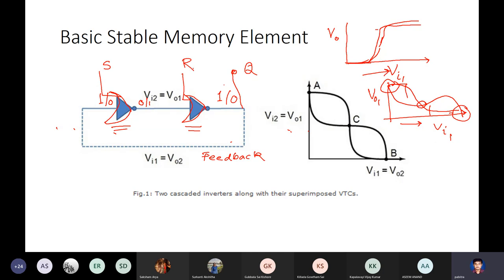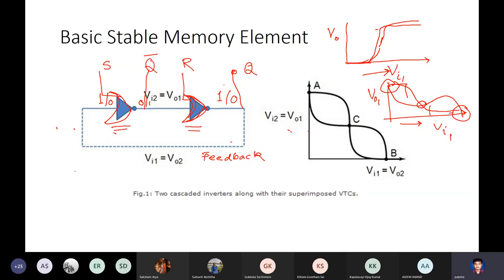And this Q, the output of the NOR gate, in fact, you can denote this as Q bar, because this will be the negative of Q. Okay, we'll see why it is the negative of Q. So we have two outputs, Q and Q bar, the output of each of the NOR gates, and the second input of each of these NOR gates we call S and R.